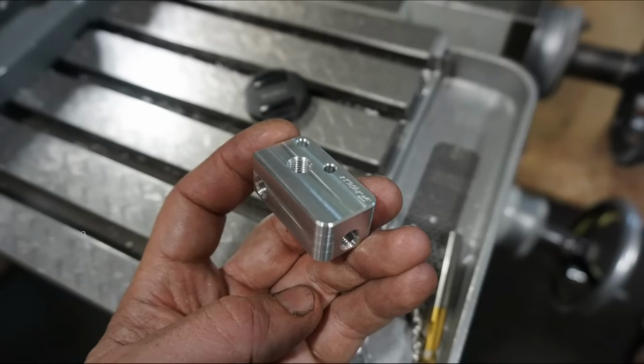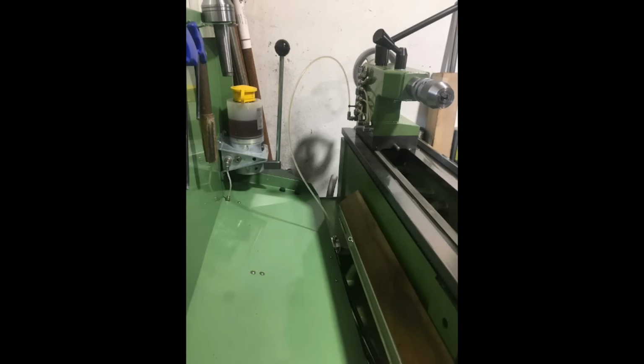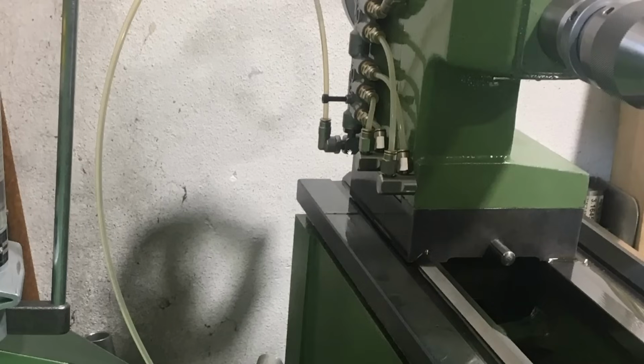And then I made this oil manifold here that is connected to the pump, and then allows one fitting that leads to the tailstock, one to the bed slide, and one to the lead screw piston distributors. So here everything assembled. You see on the bottom this manifold piece, and the connection of the tailstock is through this line here that is U-shaped whenever the tailstock is in the right end position. And whenever we use the tailstock and drag it to the left, you see here I have this rotation fitting that allows this line to stretch a bit whenever we use the tailstock and to fold up in this U shape whenever the tailstock is in the parking position.